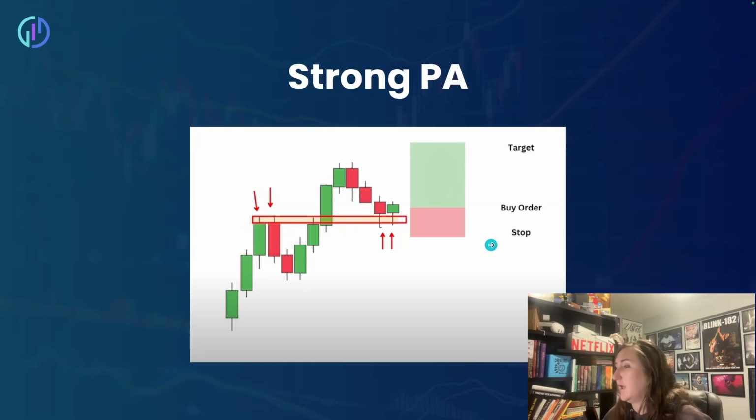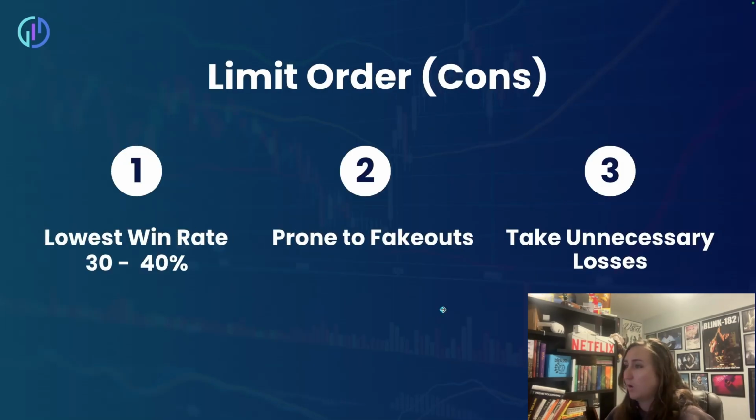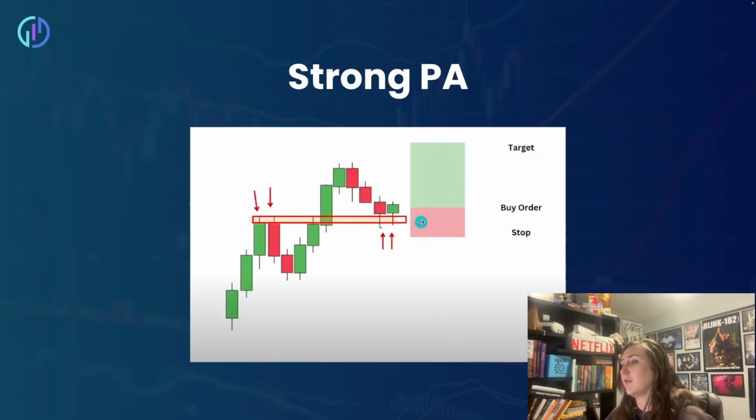And our stop loss, we're going to actually move our stop loss. So instead of being below the swing low like our limit order was, right? Our stop loss was below the swing low here. We're actually going to move our stop loss a little bit tighter above this area here. So that way we are meeting our risk reward ratio criteria.